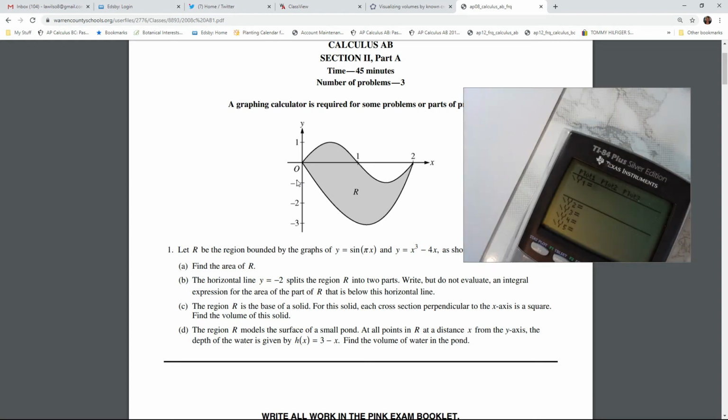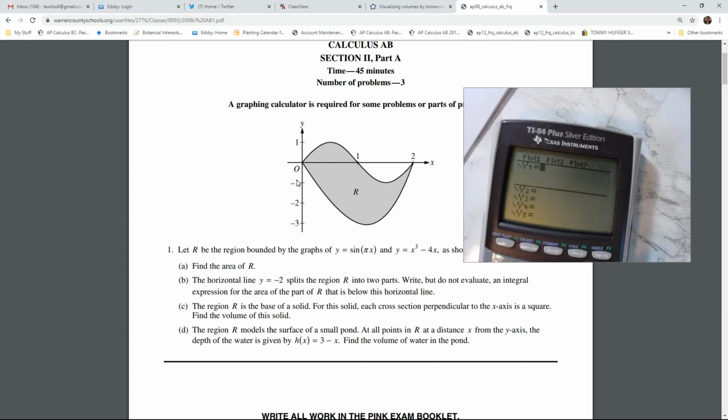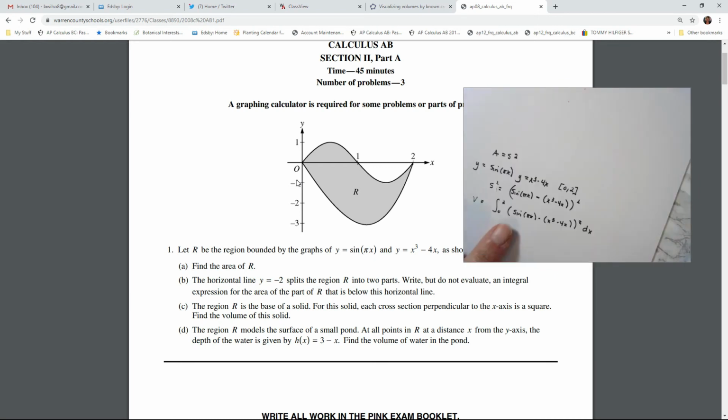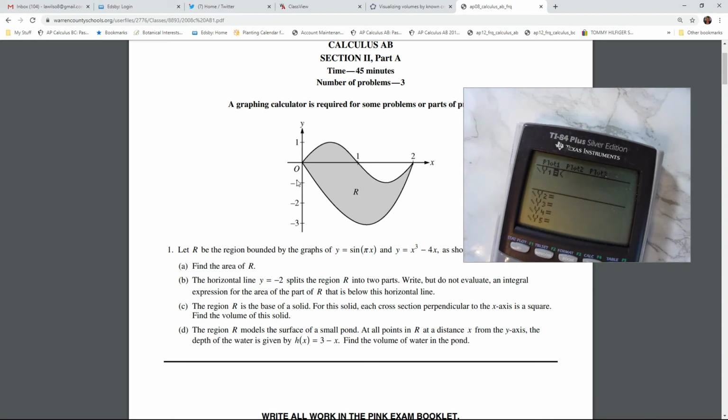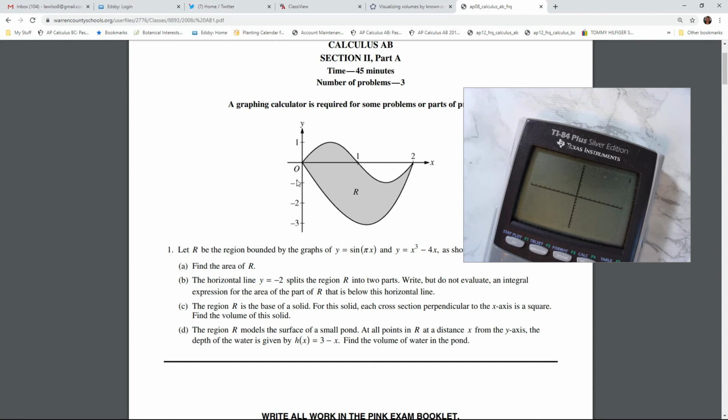All right, so let me just do this one so that way you can see. All right, I have an outermost parenthesis. So again, I'm going to put this thing in exactly how I see it here in my calculator. So it's not that hard to do if you just write it out correctly, then you won't have a problem. So it's the sine of pi x, close that parenthesis, minus parenthesis x cubed minus 4x, close the parenthesis, close the outer parenthesis, and then square it, right? And hit the graph key.